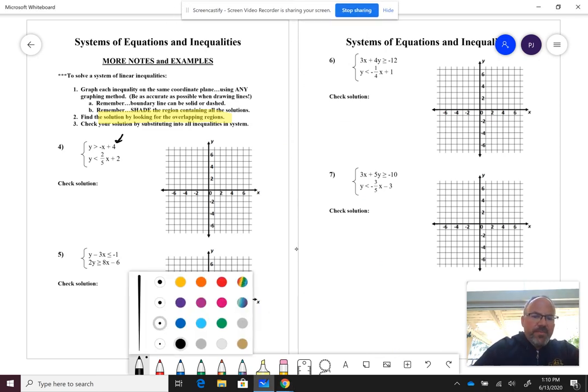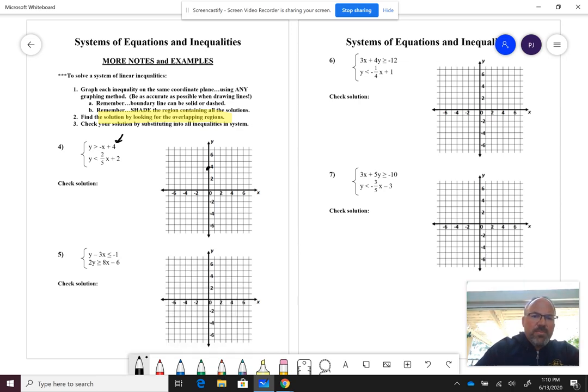The first one, like I said before, you can graph it any way you want, but I'm going to choose to start by plotting the y-intercept, which is 4. That's the b value. And my slope, even though you don't see it, is a -1, a negative shy guy right there. So that means if I go down 1 to the right 1, I'm going to put a dot. And I'm going to keep that same pattern going, down 1 to the right 1, down 1 to the right 1.